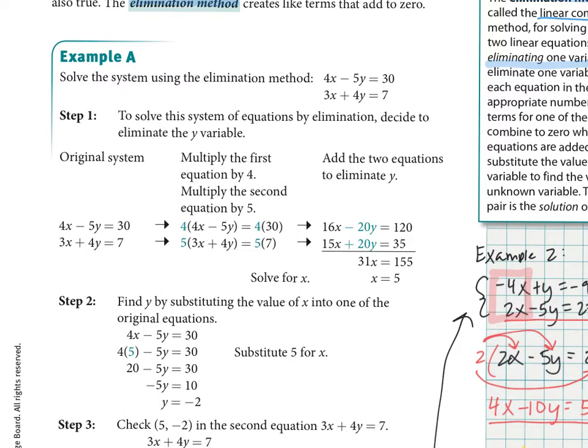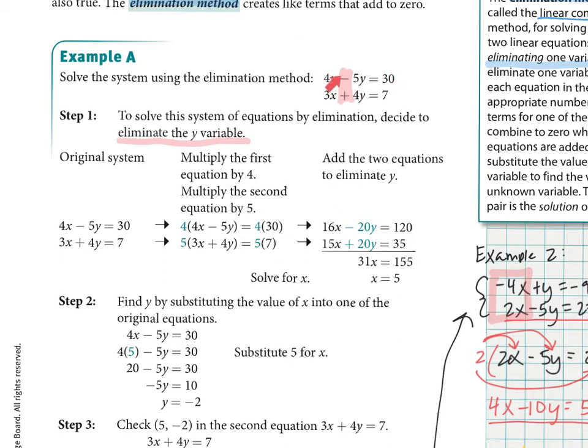I know, right? So what they first start to do, to solve the system of equations by elimination, is decide which variable to eliminate. So for them, they decided to eliminate the y variable. That's because they already noticed that they are opposite signs already. We don't have to change them at all whatsoever. So looking at this, what they thought was, okay, I know I'm going to have to get the y's to cancel out, but I'm going to have to multiply both equations by something.